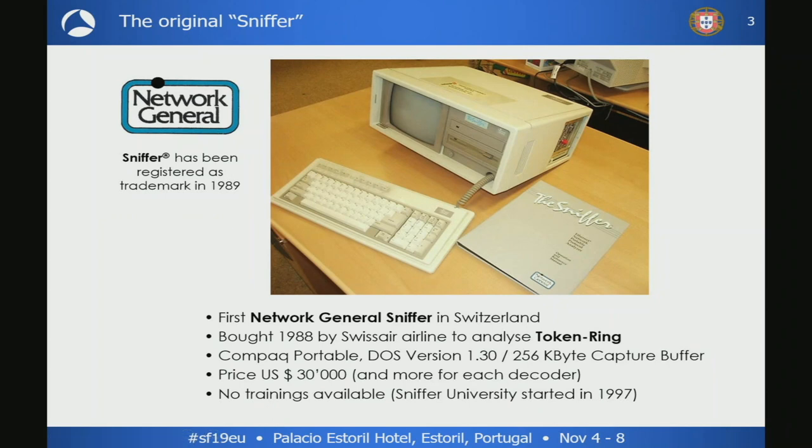When you connected it to Token Ring, you saw a lot of frames, management frames. Active monitor present, standby monitor present. The same we have again in wireless. That's very common. Ethernet never had management and control frames. When you see a frame on Ethernet, then it's a data packet, a frame forced by an application. Not so on Token Ring. You could connect it to a network where nobody was working, just 10 stations connected, and there was a lot of traffic.